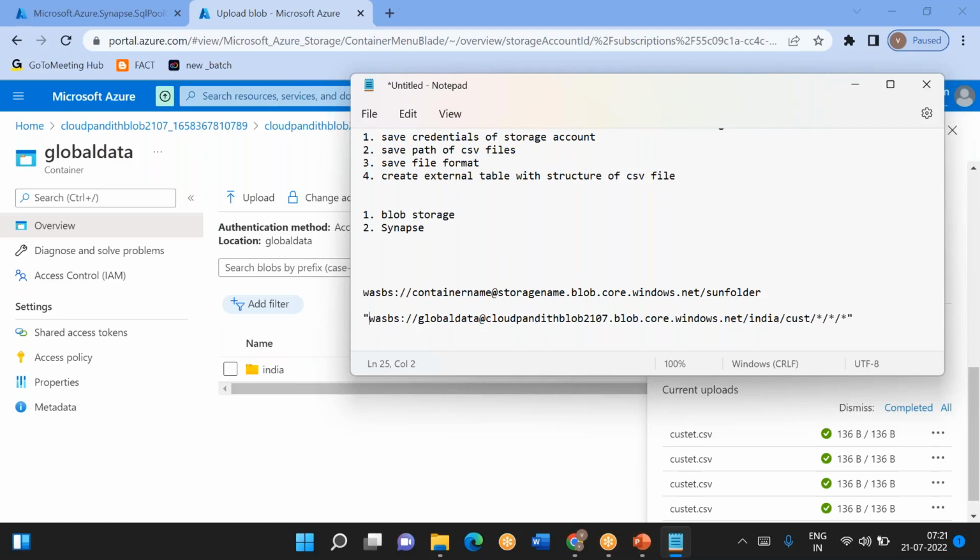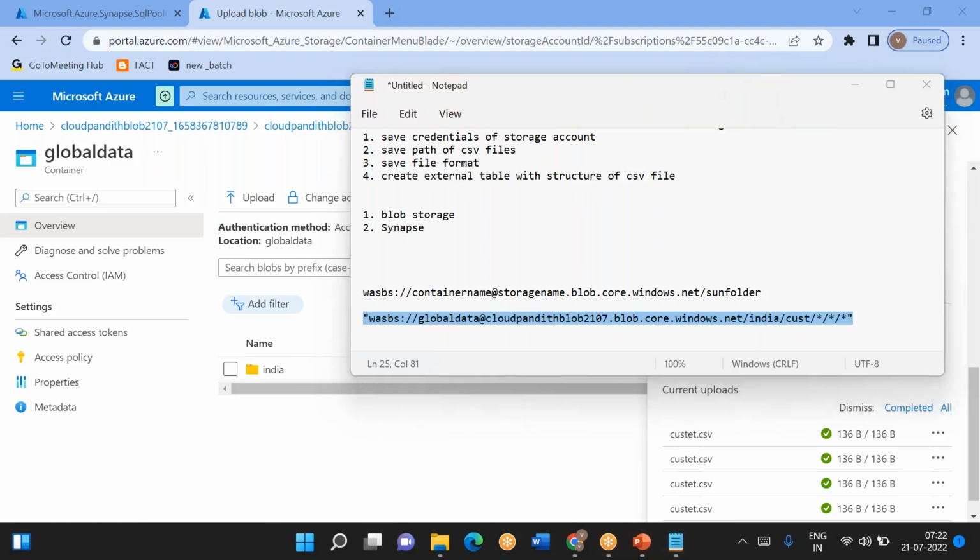The reason is you are not creating the external tables daily. These tables are fixed. So today I have loaded some data, yesterday some data was loaded, today's data, yesterday's data, everything this external table should be able to read. That's why we need to put a star at the end. Okay, clear? Copy this. This is the path.